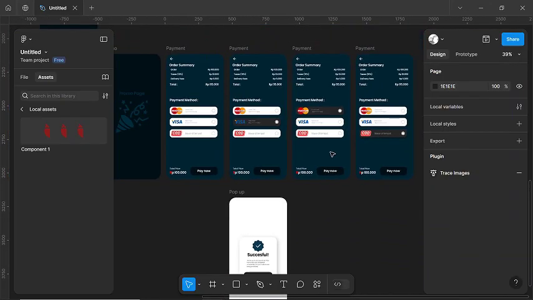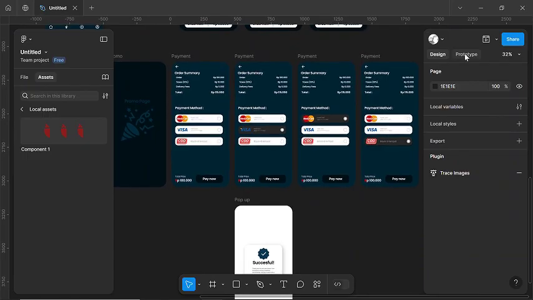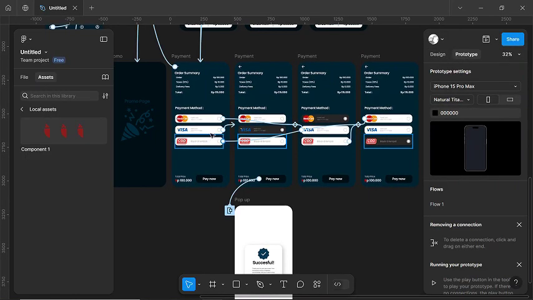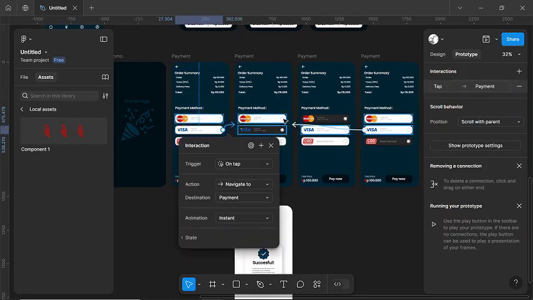So it's almost the same as just dragging. As you can see here, when I click on this, on tap it will navigate to this page, payment, instant.